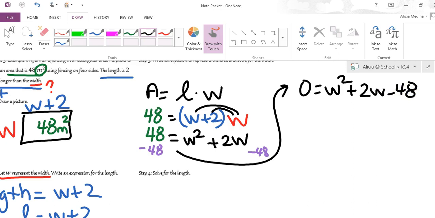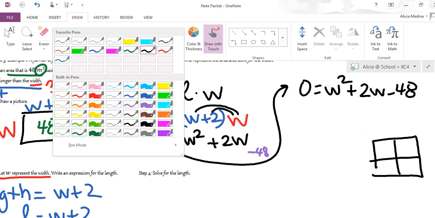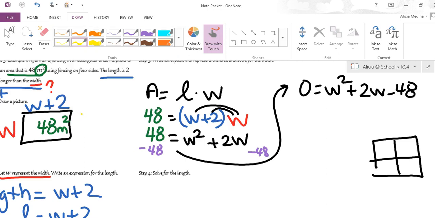So this is where you get to do whatever you want. If you know how to factor without doing the Punnett square box, go ahead. Otherwise, with our Punnett square box, we're always going to take that last term and put it in the bottom. Again, this should be more of a refresher than learning it for the first time. So that bottom term is down here, and that's whatever we multiply to. We multiply to negative 48.